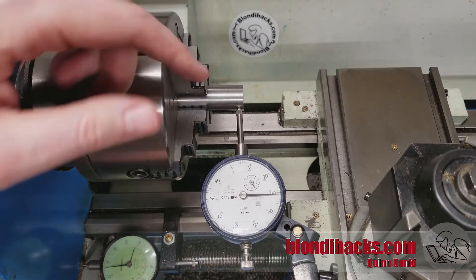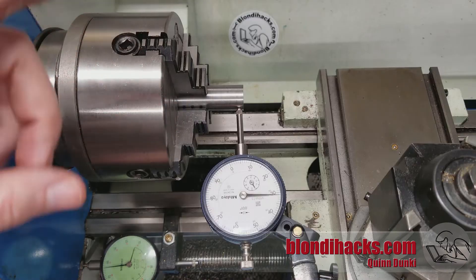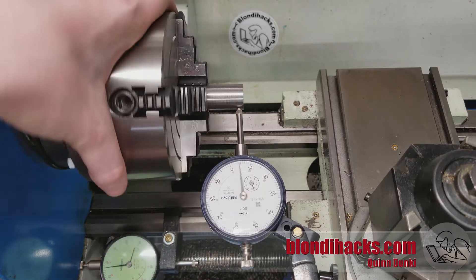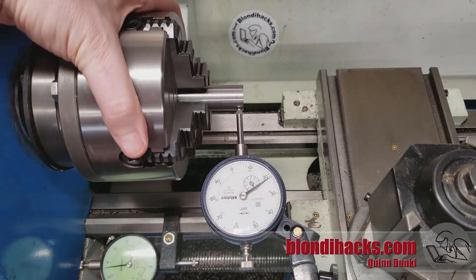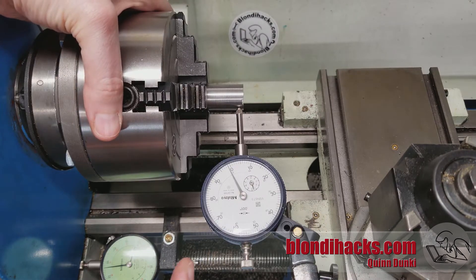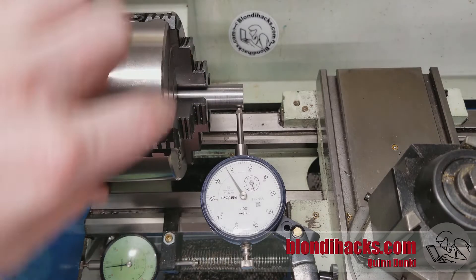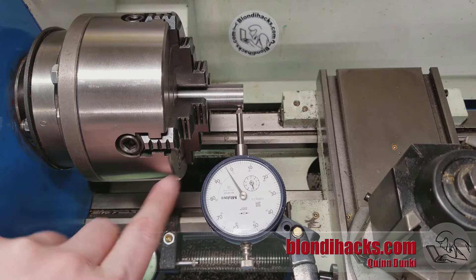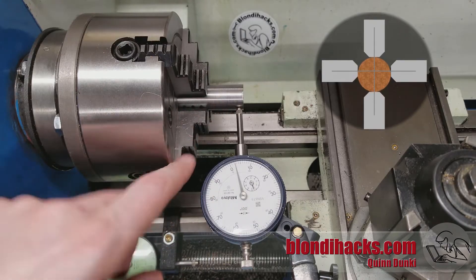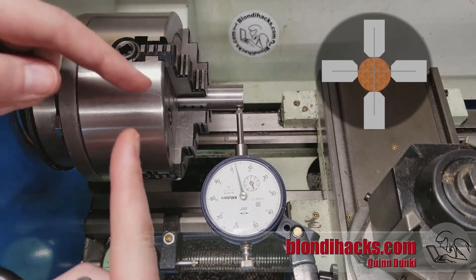If you want to get really fast at this, you can do the arithmetic in your head and actually calculate how far you need to move each time, doing it in fewer moves. When you're learning, any time you get lost you can always put your low spot back at zero and take another check. We're at about 22 thousandths. You'll notice that even though I zeroed at the low spot, I actually have about two thousandths between two jaws — that's actually the low spot. That doesn't matter; just consider the positions where the jaw is aligned with the indicator. If you always make moves in that position, the angled runout areas will self-correct.